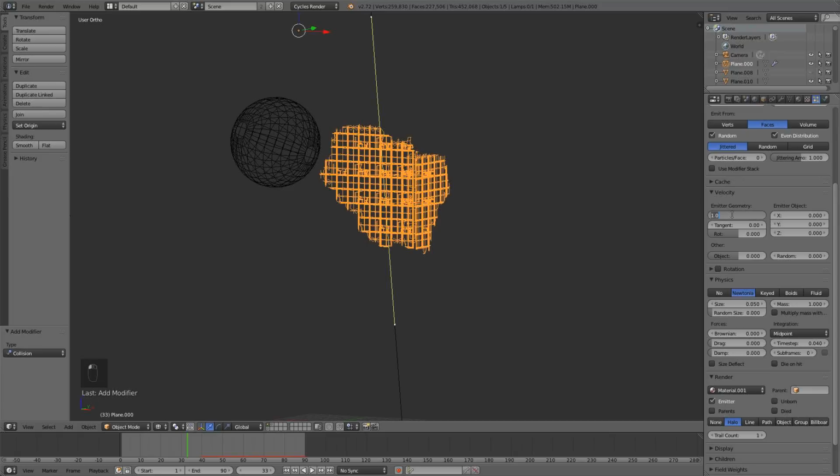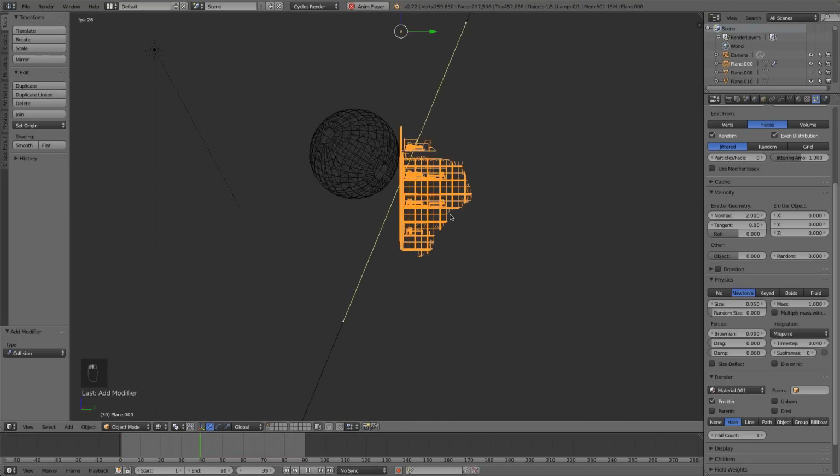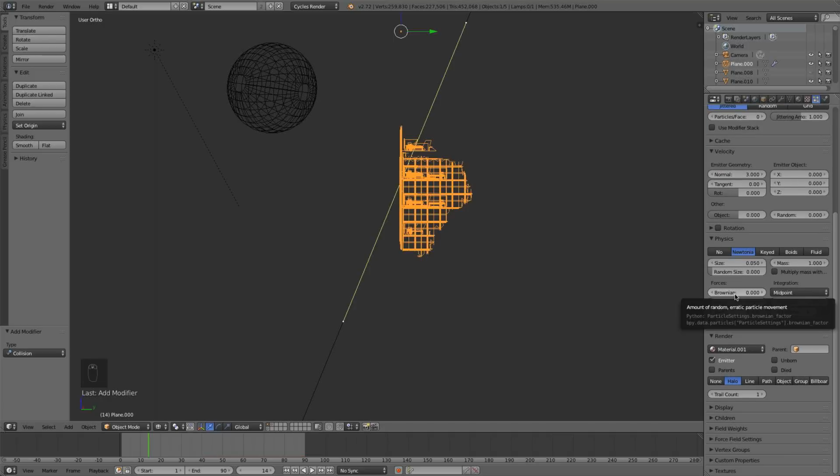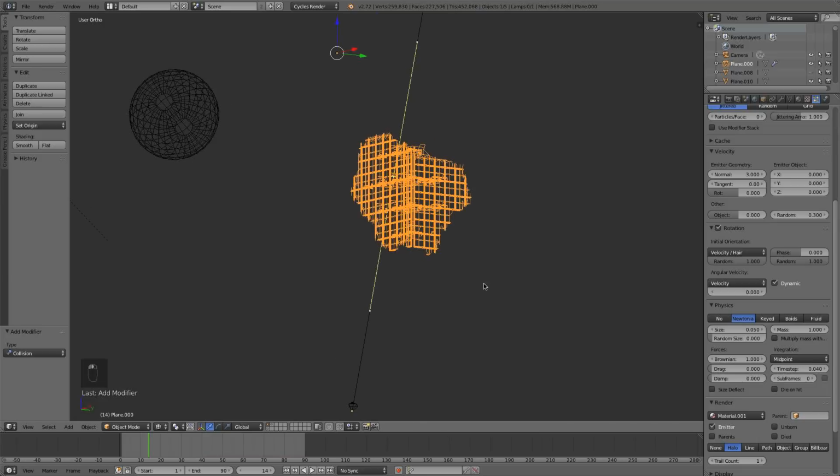Okay, now let's go to our particle settings again, and let's change a few settings. I want to turn up the velocity a little bit on the emitter geometry here. Put that at like a 2 or something. That should be good. So it'll shoot out a little bit further. Boom. Not bad. It could be a little bit higher. Maybe 3 or 4. And choose some forces down here, like the Brownian motion. Give the particles a little bit of random sporadic movement. Let's go just 1 on that. A little bit of random here might be good. 0.3. I'm going to choose rotation and dynamic, and random that too. And random that. Okay, so now we got our particles, and they are pretty random.